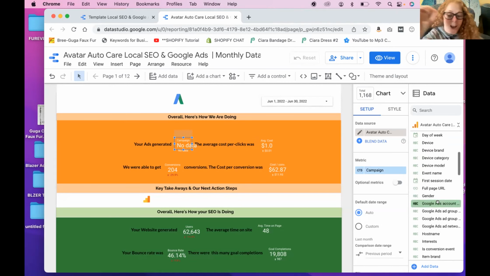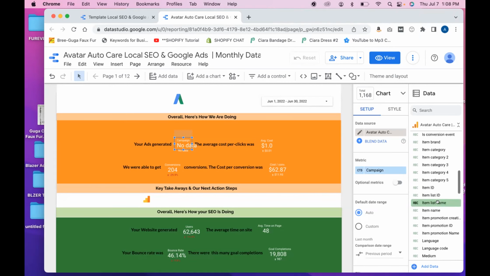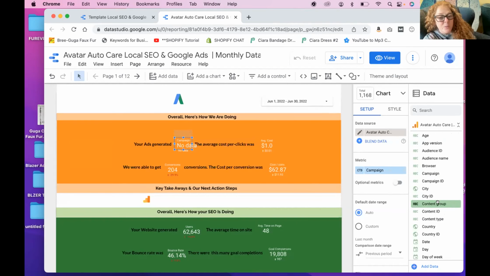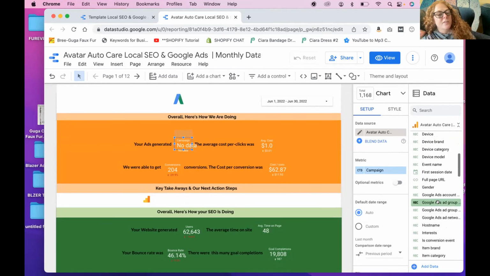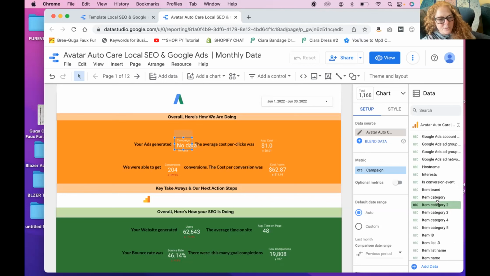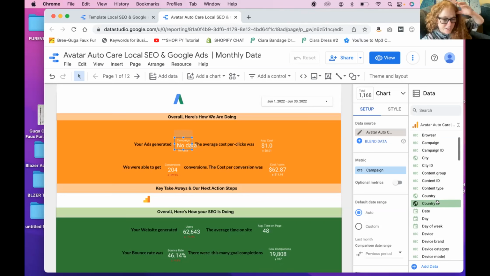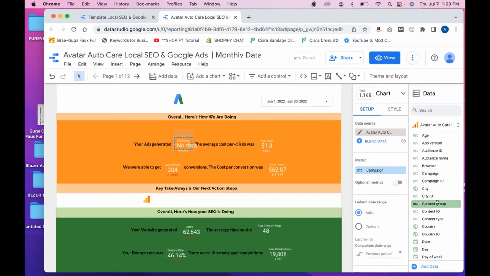So don't cry. All you're supposed to do here is just start playing. Do what you're exactly doing. That's your goal. Your goal is to not get it right and to literally drag and drop. So you're just learning the software right now. And because there's Google Ads in there, because we wanted to put the Google Ads in your data source. Yeah, because right now I don't have Google Ads.